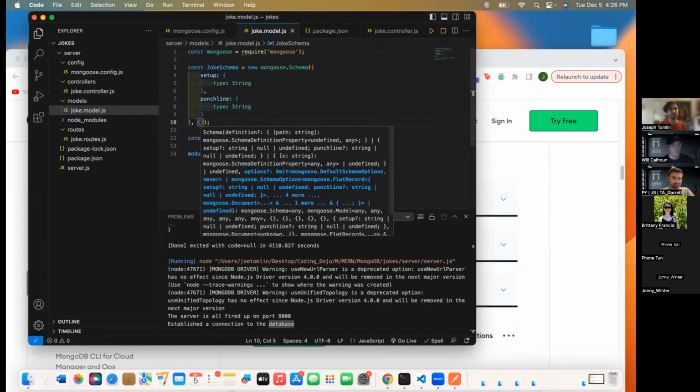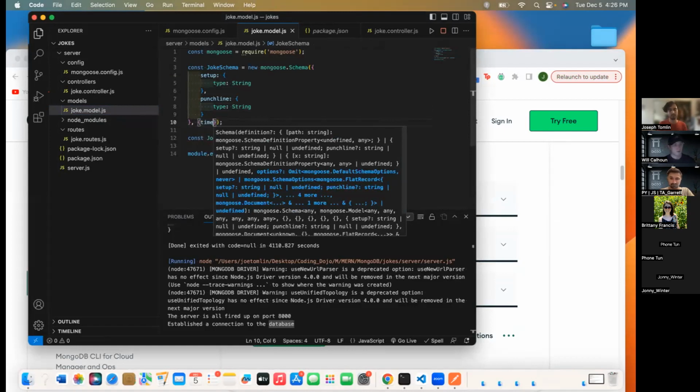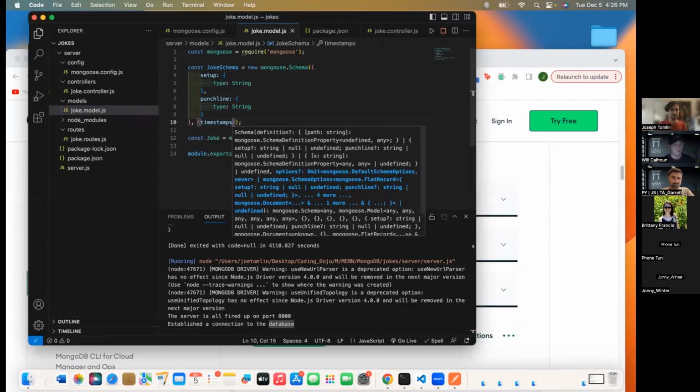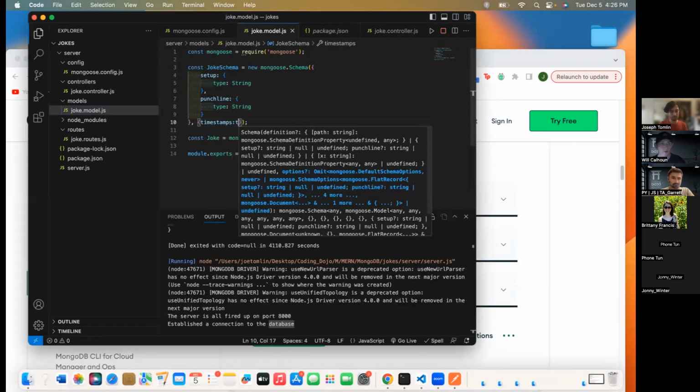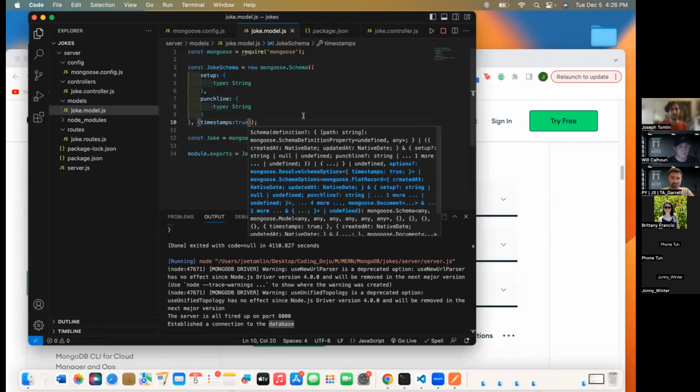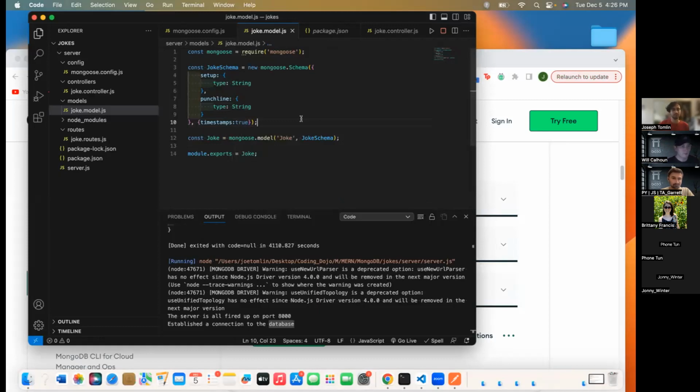And then we're going to put timestamps colon true. This is what's going to give us our created at and our updated at. Okay. Perfect.